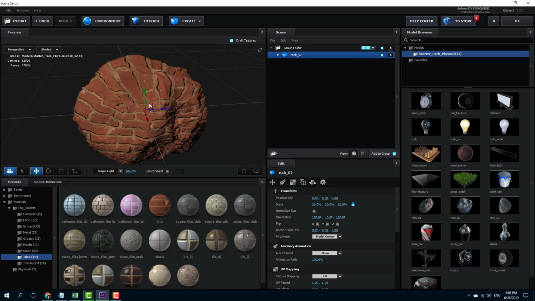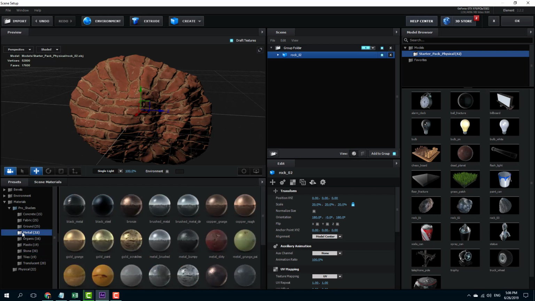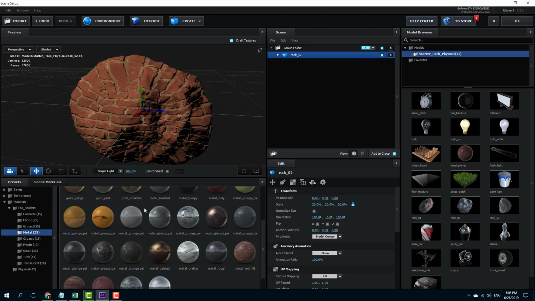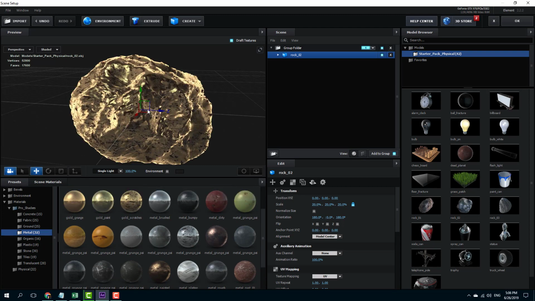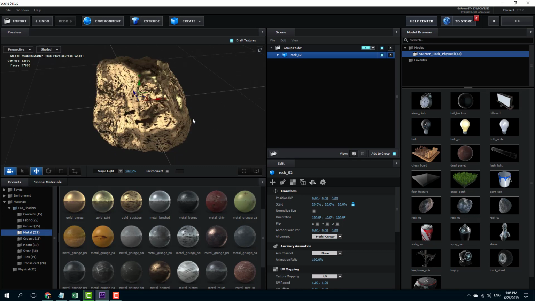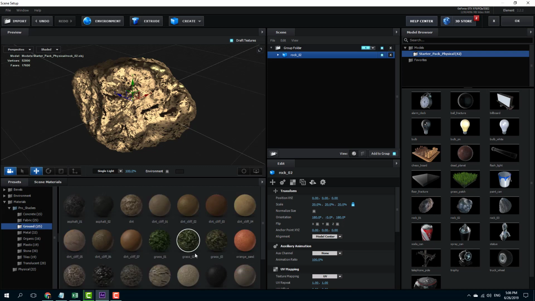So you can see that these objects really look realistic, and you can also work with them. You can tweak them in the settings to get a different type of a look. So let us go for metal, and over here in the metal, there are different types of metals. There's gold scratches, for example, which really gives an old gold look, just like that. And you can see that the level of detail is really great. There's also ground, there's fabric, concrete, and so forth.